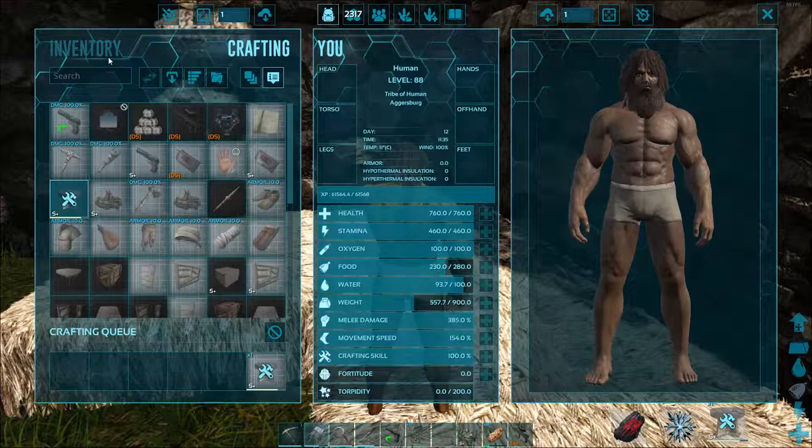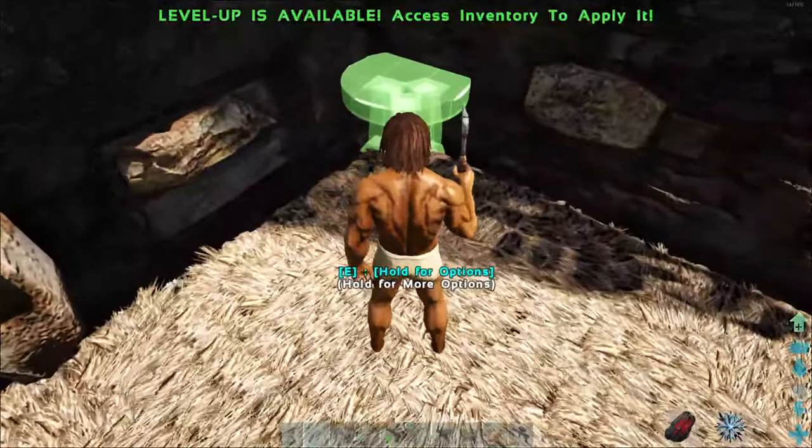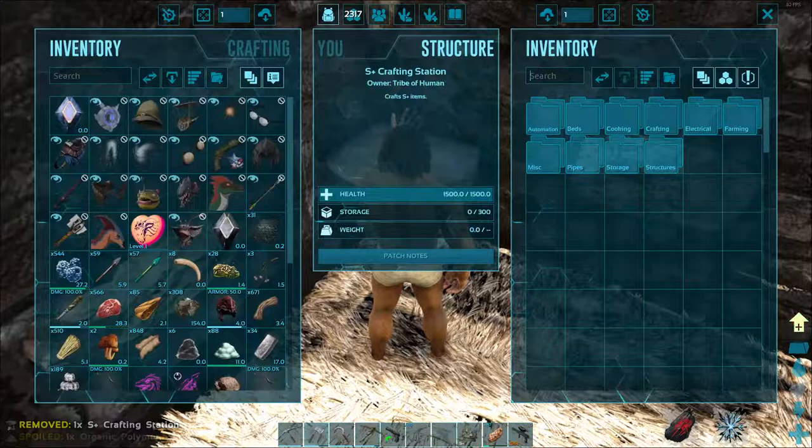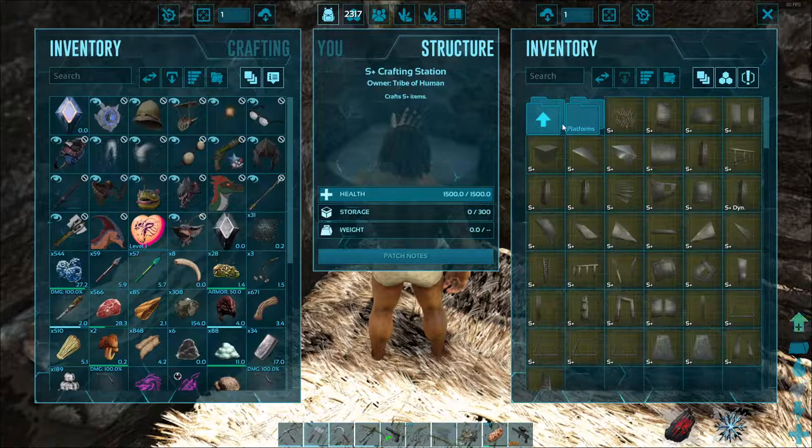Easy. Alright, let's put it down. Okay, I definitely have to expand off this. Alright, let's make the behemoth gate. Crafting, nope, don't want that. Pipes, nope. Storage, no. Structures, not glass. Metal, no way. Too expensive for us.